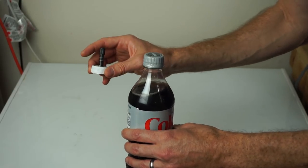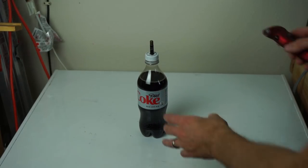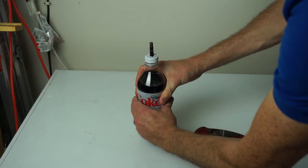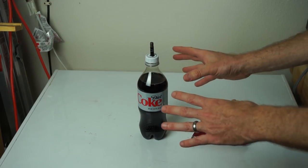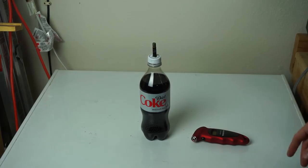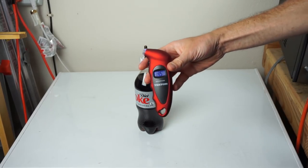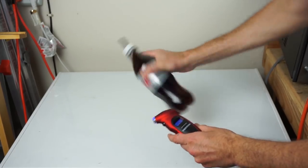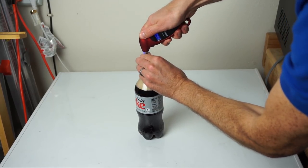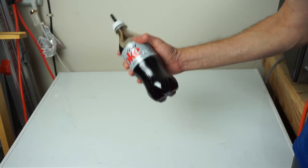I'm going to show you that the pressure does not increase when you shake a can or bottle of soda. I have a soda lid where I can actually measure the pressure on top. Let's measure the soda unshaken first. You'll notice that even before I shake it, at room temperature it is rock hard — I can barely indent it. That's the argument a lot of people make: if I shake the bottle, I can feel the pressure increase. But it's already rock hard. The unshaken soda bottle pressure is 34.5 psi. Now shake it. There is no considerable pressure increase from shaking the bottle of soda.